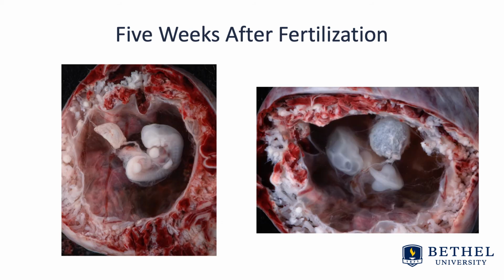So 5 weeks after fertilization, you can see that the structures are becoming more defined or more prominent. Notice in the picture on the right, the yolk sac, which is now smaller than the embryo. In the beginnings, as it's developing, it's typically larger than the embryo, and now it's kind of reversed. Most of these images are from ectopic pregnancies, where the pregnancy was in the fallopian tube. So outside of that, there might be a slightly different structure, but focusing in on the embryo, it's really fun to see the changes even from week to week.